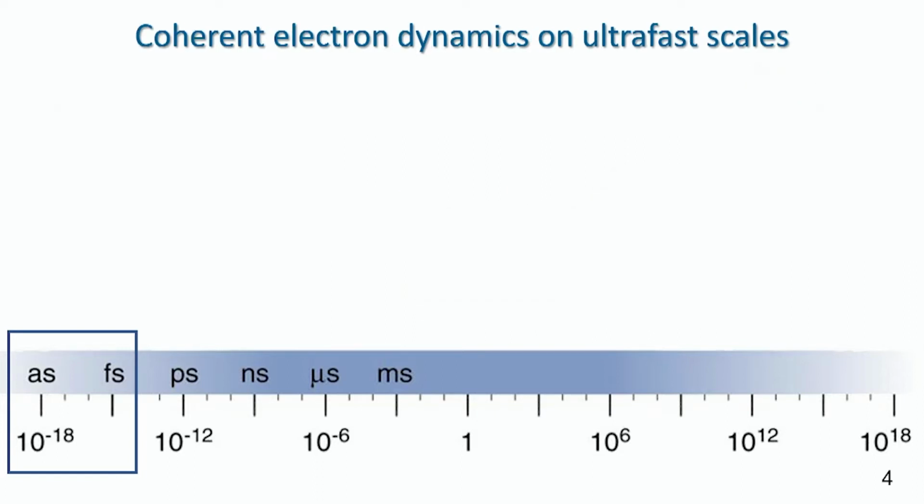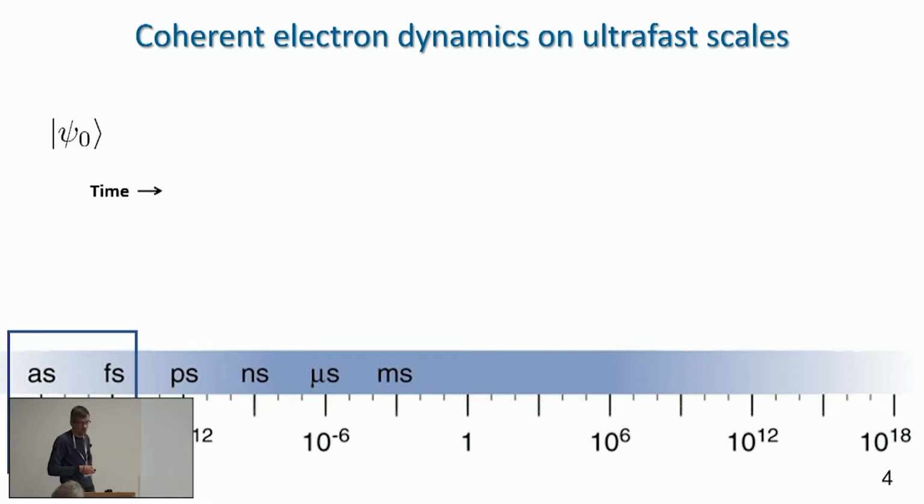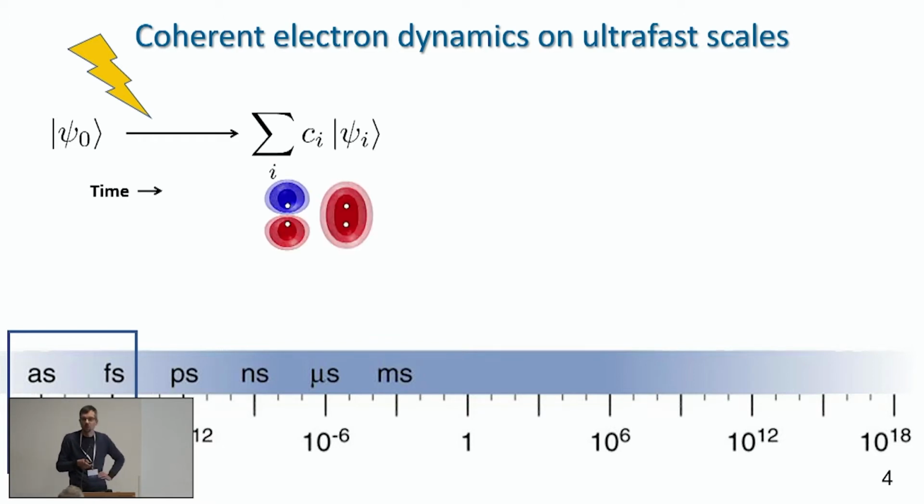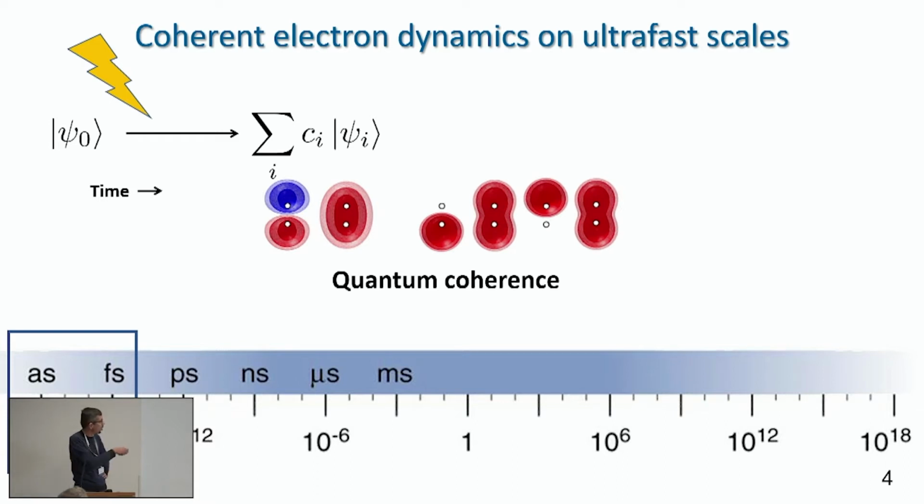Okay, let's talk a bit more closely about what happens on these ultra-short timescales. Let's assume we have a quantum system that sits in some state. It's just one electron. We just look at a single active electron for this point. If we excite this electron, we can put it into a quantum superposition. That's nothing really exciting. But let's assume we have a diatomic molecule that has 2 different excited states, one with S symmetry and another with P symmetry. This superposition, when it evolves in time, will lead to beating. The probability to find this electron at a certain point in space oscillates because it's a quantum superposition.